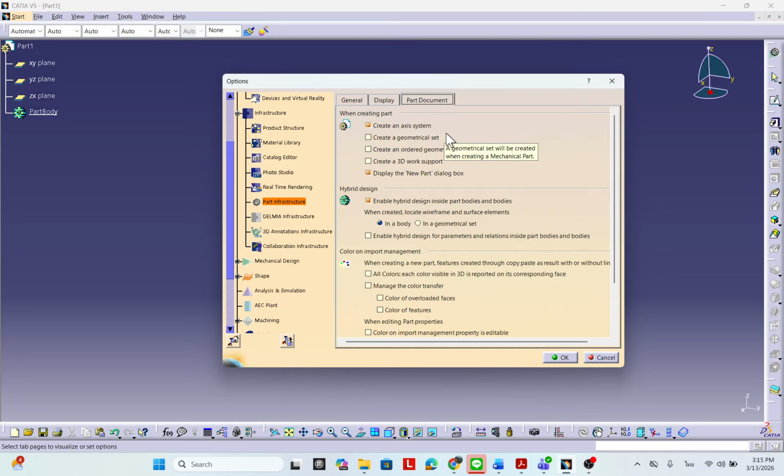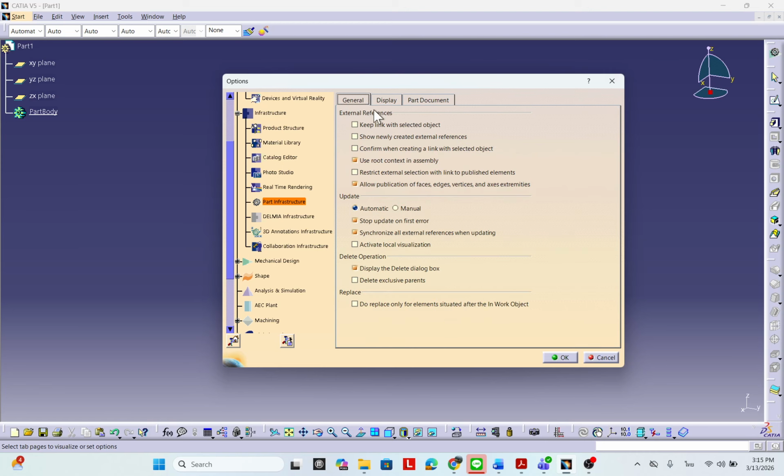This one creates an axis system. I will turn it on my screen because it helps me a lot in creating, defining the axis and defining the direction in the future. That means I set it up to show on my screen at the default parameter. I click here, apply, and OK.